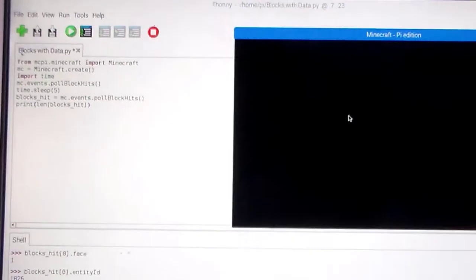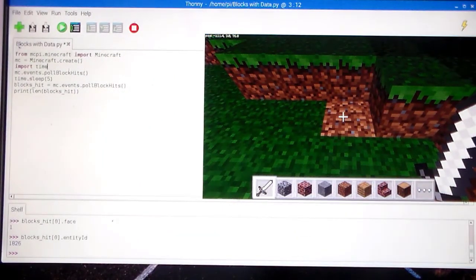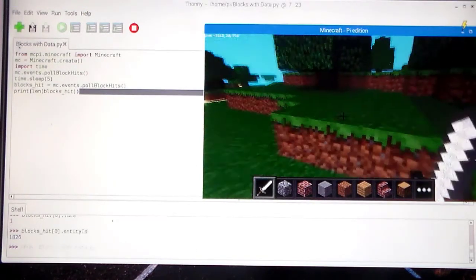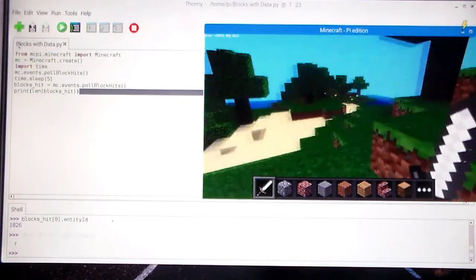If we run this, so now I can go through, and when I run it, go around the world, and I attack everything that I can. And when I do this, it'll show that 7 things have been hit in that 5 seconds that I had. So it'll just show you how many blocks you hit. You can make a game out of it or whatever you'd like.